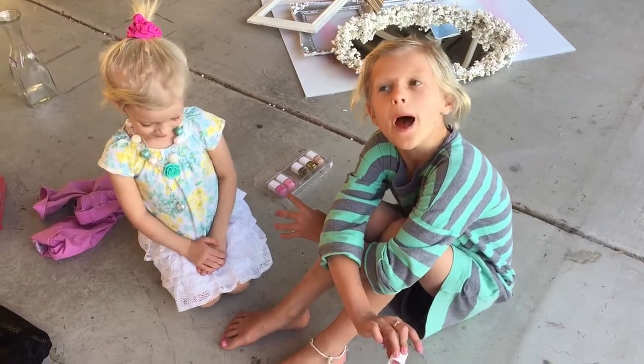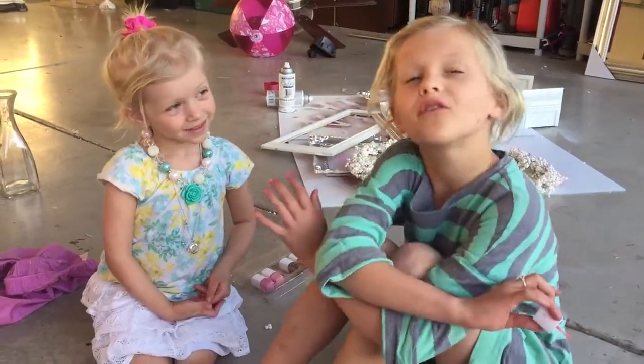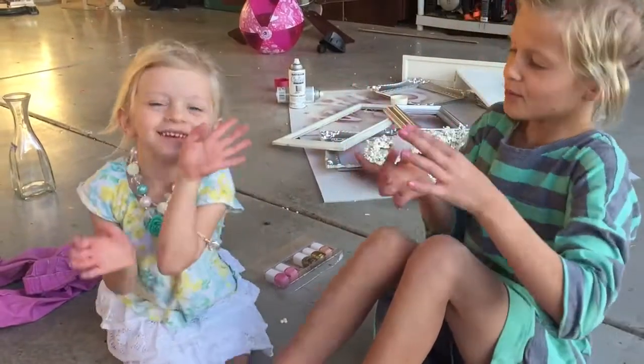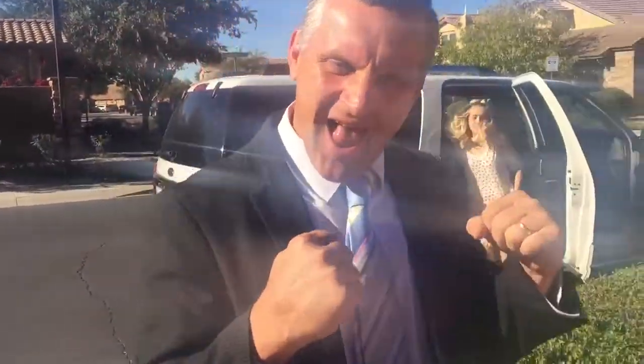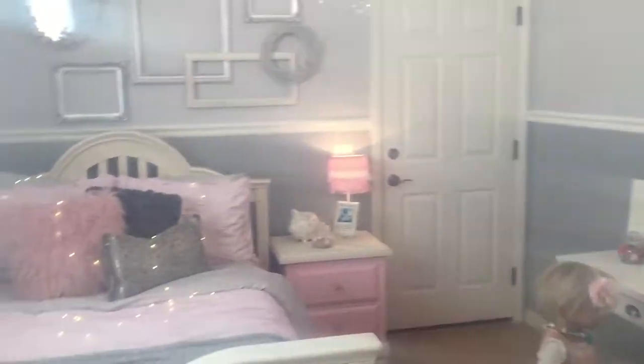So what are you guys doing out here? We are getting ready for the reveal. Every girl has to look good for a show. How's your designing going today, girls? Beautiful. What color do you want? All right, we're here for the reveal. Let's do this. You want to go tell them you're ready? Yeah, go tell them.